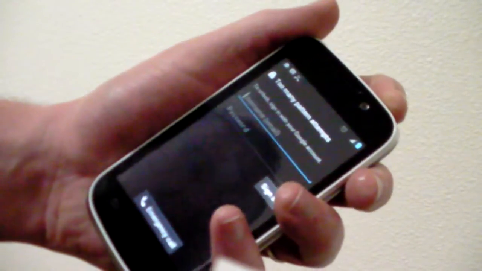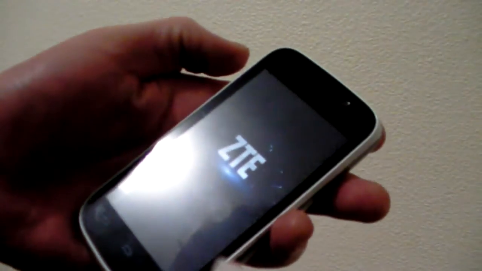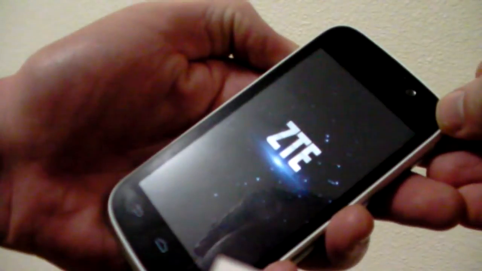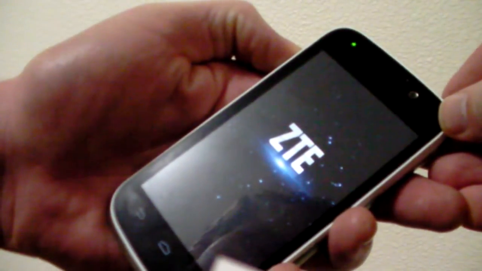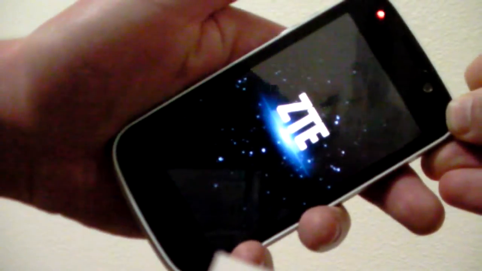To do that, when you power on the phone, you hold the volume up button, and then you hit the power. You hold it down, you'll feel it vibrate, and then you can let go.